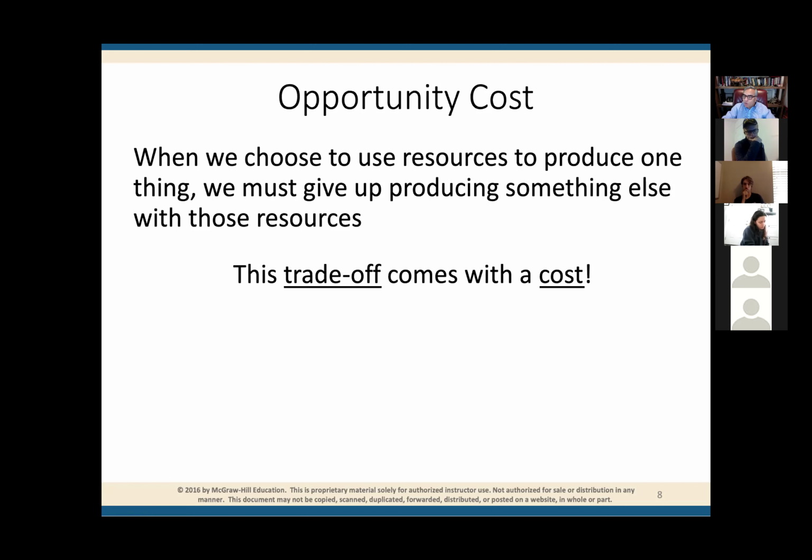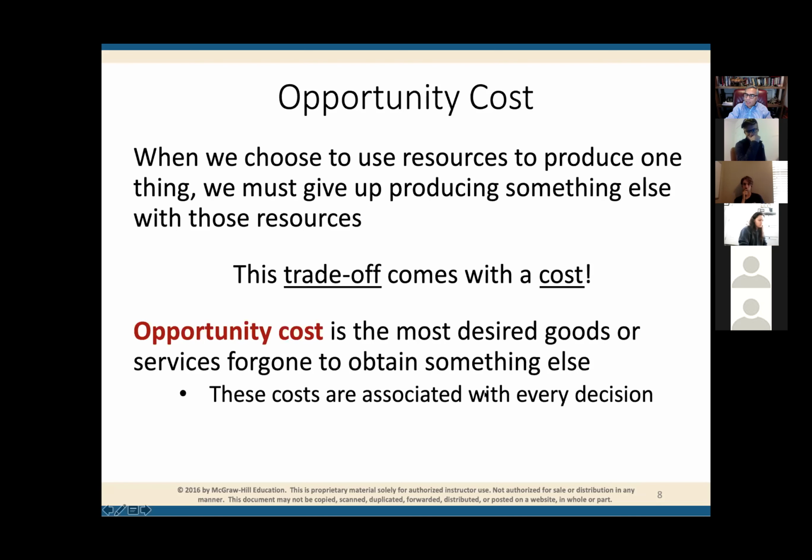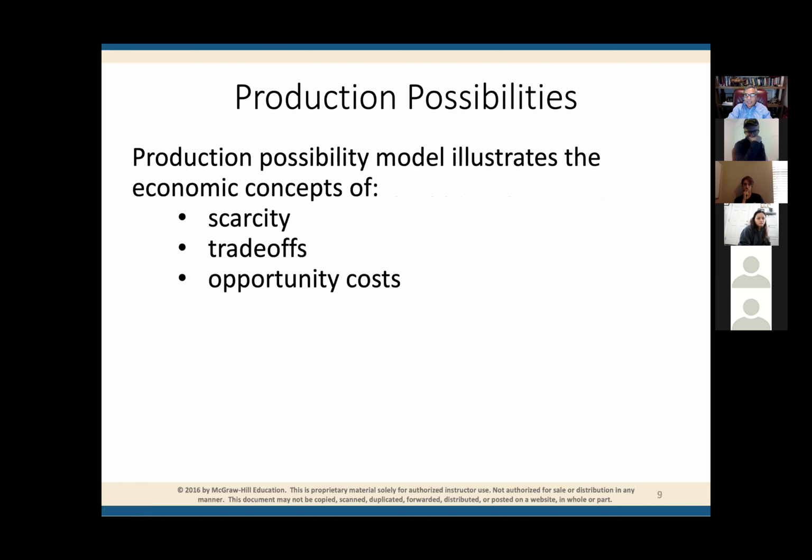So there's a cost involved, but there's also a cost of not making a choice. So there's a cost in every decision that we make. In economics, we call that opportunity cost. Opportunity cost is the cost that you incur by choosing something. And the way that we measure opportunity cost is by looking at the loss divided by the gain. That's the way we measure opportunity cost. Loss divided by gain. Okay, in economics, we use a model called the production possibility curve that tries to illustrate this concept, which is a very, very simple concept.